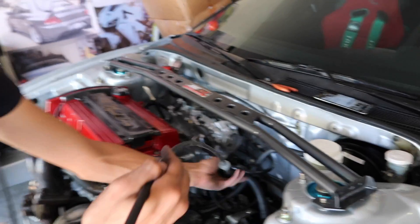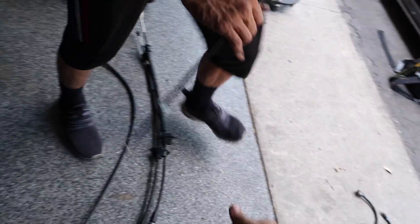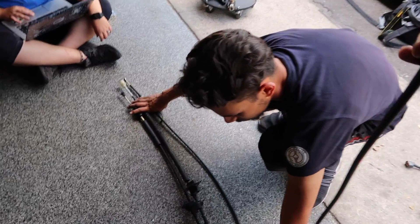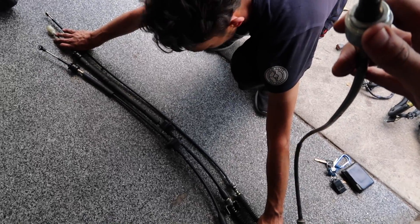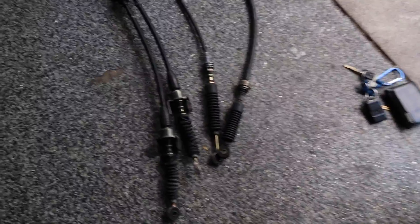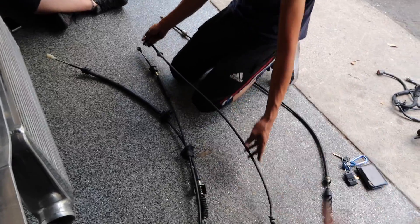Carlos is pulling it from that side so we're able to pull it out of the car. There you go. Right off the start I already see an issue — length-wise they're different. I don't even think the EVO 4 ones would fit it anyways. So now we've got to find some type of shift linkage solution. We're going to put it to the side and move towards the subframe.